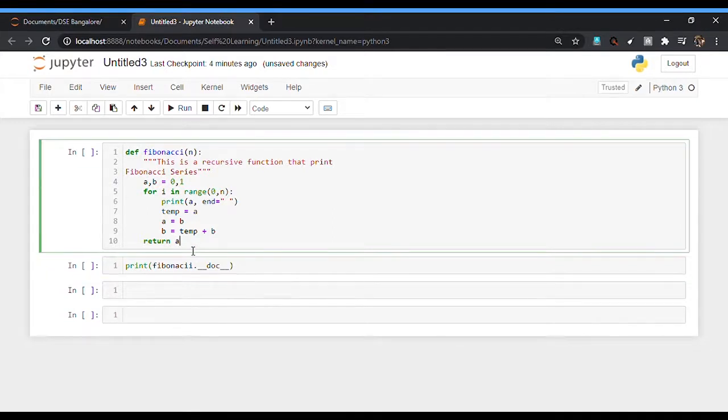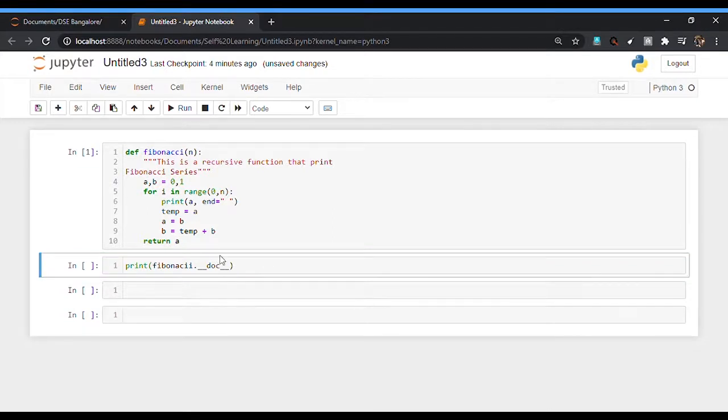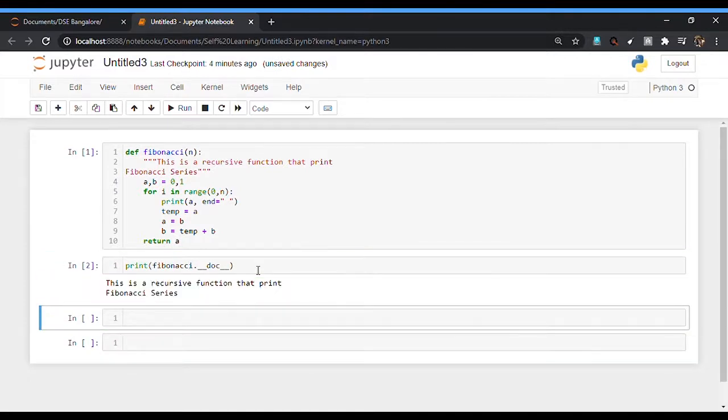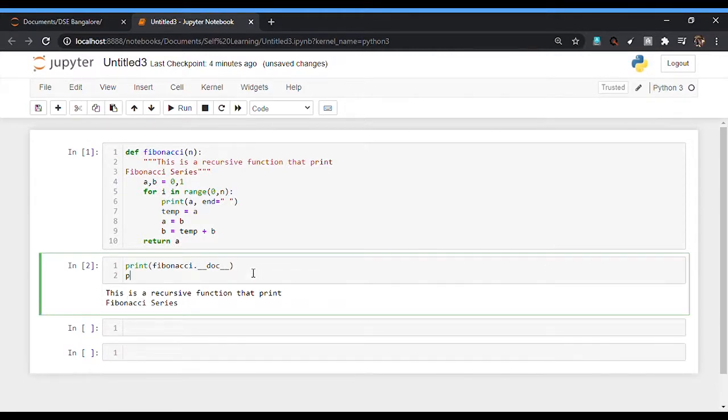Let me just run this. Shift enter. Yeah, successful, no errors. It prints the docstring, which gives me the information about what this is all about: this is a recursive function that prints the Fibonacci series.